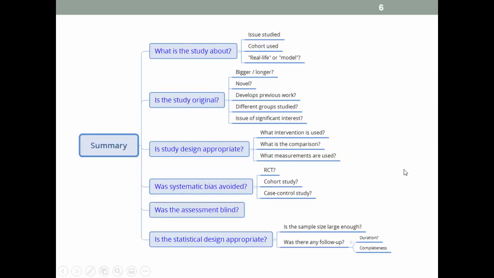I think I took this from the BMJ paper, and this mind map summarises typical criteria used formally to judge the quality of papers. You should be familiar with many of these terms. If you've not looked them up, it looks like a lot, doesn't it? But luckily, tools like CASP will allow us to do this in a systematic way.